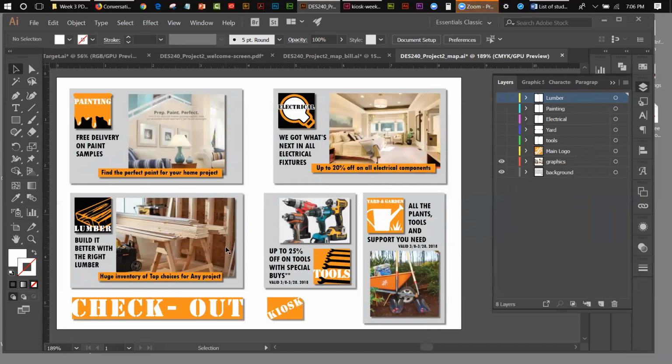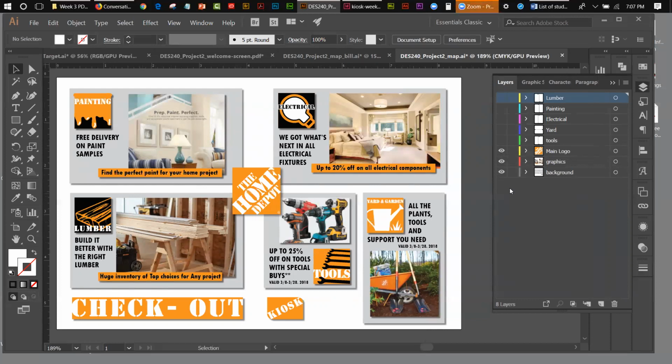Now, the reason I did this, because originally they were not all on this layer. Actually, when I originally did this, I didn't have just a graphics layer. I had a background layer, a graphics layer, and a type layer. Now, I have pictures and buttons. And that orange bar right there, those are graphic elements. Originally, they would be on a graphic layer. And the text, this and the text there, that text and that text, all this text would be on a text layer. And I have a main logo right there.